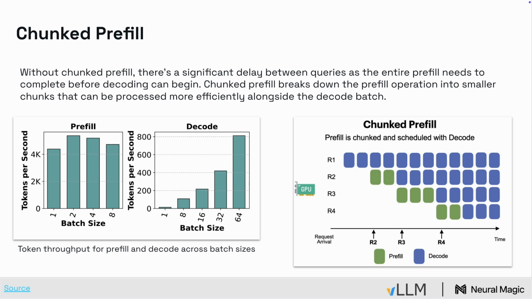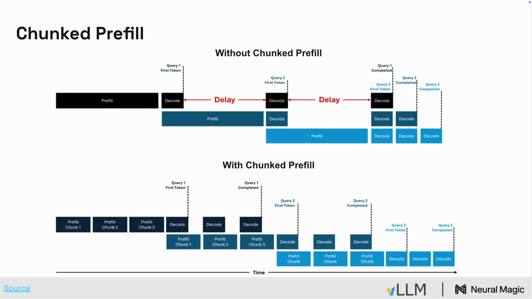So chunked prefill breaks down a single prefill operation into smaller chunks, so you can start to schedule those chunks of your prefill alongside your decode batches, so you can just get more compute utilization out of the GPU, aka just more tokens per second out of the GPU. Now, this is really cool for utilization and things like that, but this also has a benefit on actual performance and latency for the service that you're trying to provide.